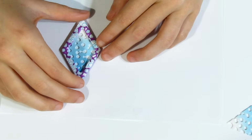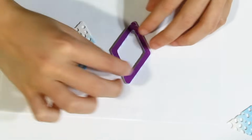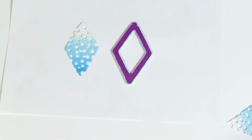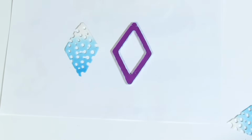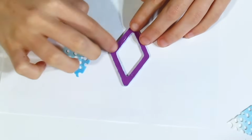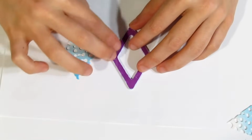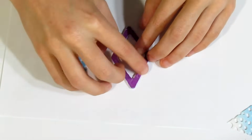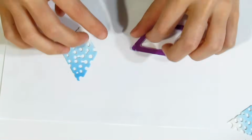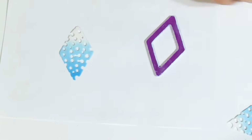Then we're going to take this, and you can see that fits nicely. And I want to put some liquid clay around the edge so it sticks perfectly. Okay, so I've got some translucent liquid Kato here. I'm just going to pop a little bit off to the side here, use my finger and just brush a bit on. We don't want a huge amount, we just want it kind of sticky, so that when it sticks to the frill that we have over here, it will bond while it bakes. And then we will apply our backing.